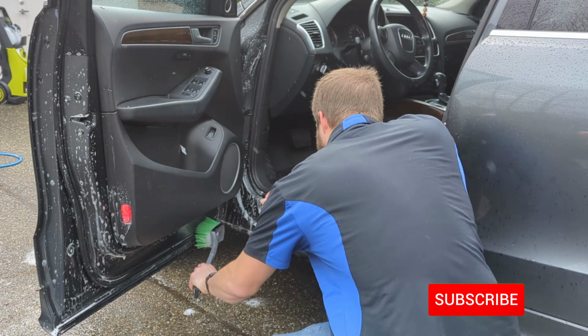So the clay process doesn't take very long, that is if the vehicle's paint's not real bad, but it really helps add some extra depth and clarity to the paint and make it pop. So I feel like that's part of the detail process too. Anyway, if somebody's paying to get an exterior detail, then you ought to be claying it and putting on wax protection. That's just one of the steps you ought to take. Now, if they're just paying for a literal car wash, then that's different. But an exterior detail should include a clay bar process, in my opinion.